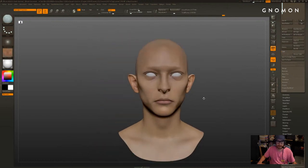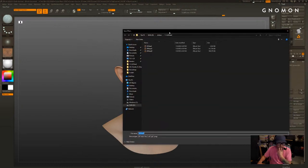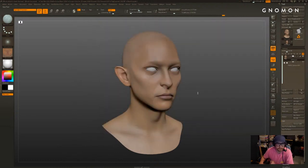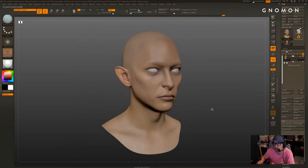Okay, now I'm just going to save this all. I'm pretty happy with this. I know that I'm using female 01 textures. I can also go into Photoshop and adjust these textures, which I can do in a second. There are some issues that I would want to clean up. I could either poly paint those out, or adjust them in Photoshop or anything else you want to use. If you want to use a 3D one, that's fine.